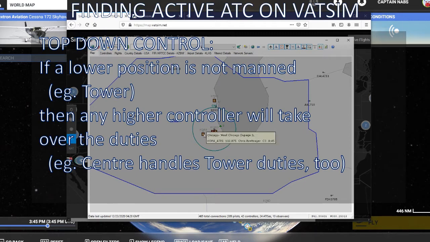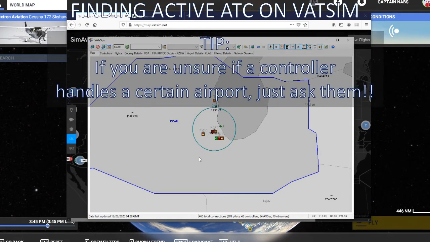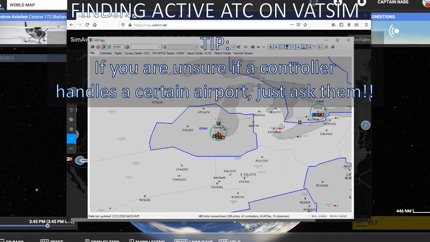Anytime you're unsure of whether or not a controller has jurisdiction, as soon as you log into the network, just ask. Controllers will be happy to tell you whether or not they have control of a certain airport. They'd rather have you ask and they tell you that, no, I don't actually control that airport, than have you pop up and try to take off somewhere where maybe they do have control. So if in doubt, ask any controller that might be around that you might think controls that airport, and they'll tell you whether or not to talk to them on the radio, or whether or not the airport is currently uncontrolled. As you can see right now, if I zoom out, several areas around this are uncontrolled. There's a few areas that are controlled today, and there's a few that are not.